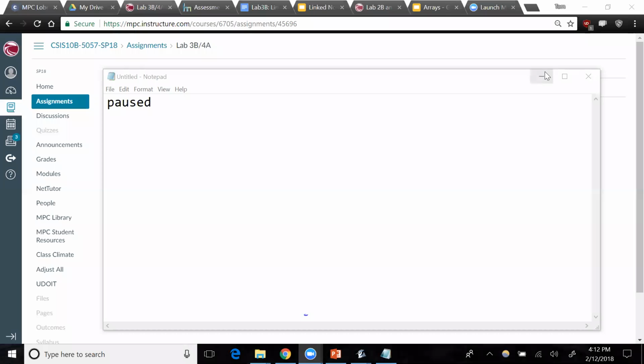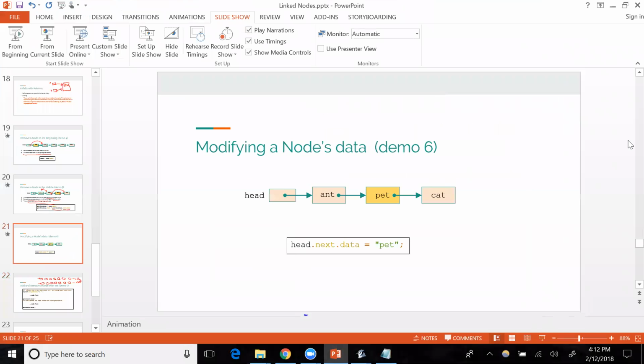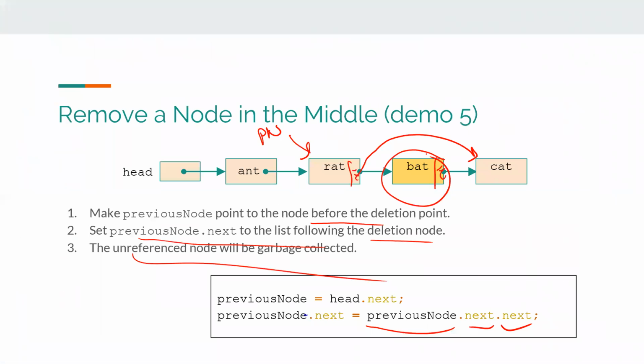So the question is, why do we have to do a node before with these things? Why do we need a previous node? And the answer is, if you really want to get rid of this yellow node here, you have to change the structure of the list so that the node that was pointing to it is now pointing to the one that comes after it, right?